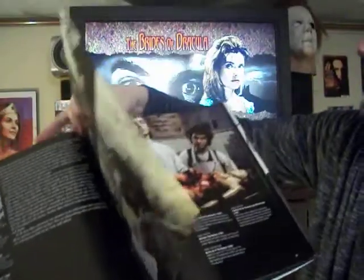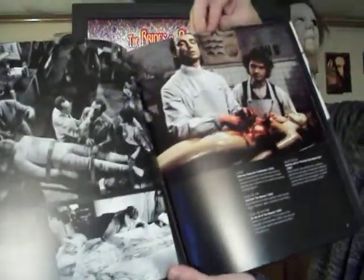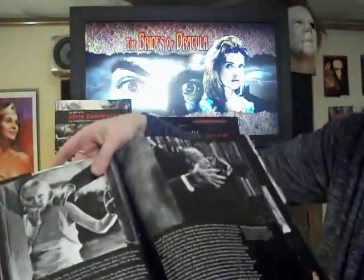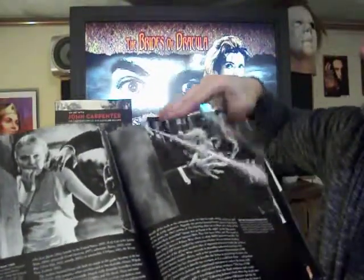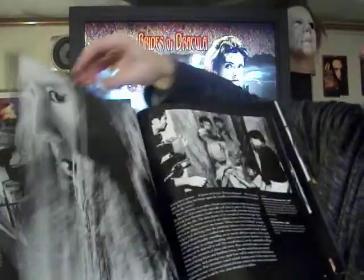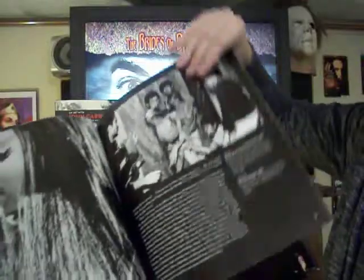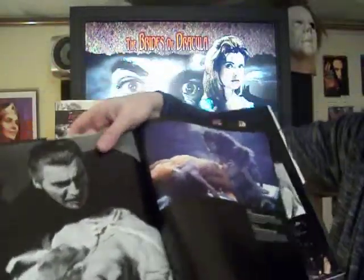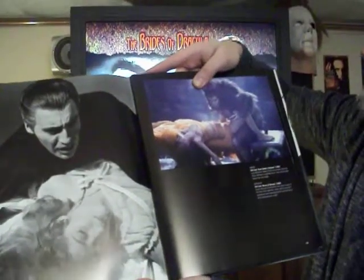You got the crime thriller, and look at that — Curse of Frankenstein. Just great stuff. Awesome pictures. They even go back to the 50s, stuff like the Bad Seed, and all the legendary 50s horror films, like Hunchback of Notre Dame. That's where horror started from. Horror of Dracula — my favorite Hammer film.